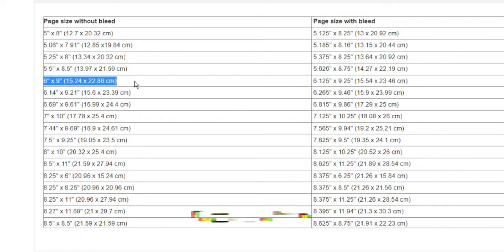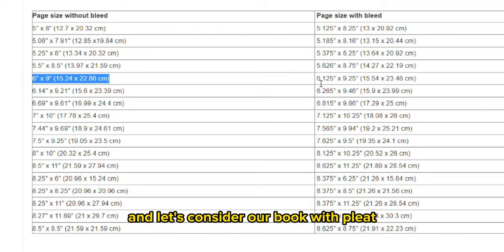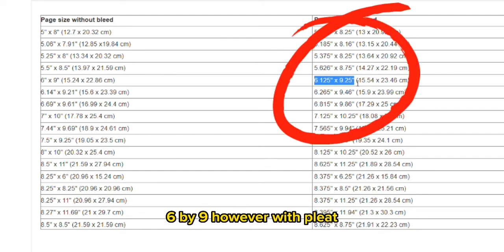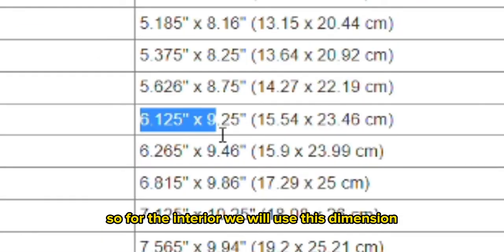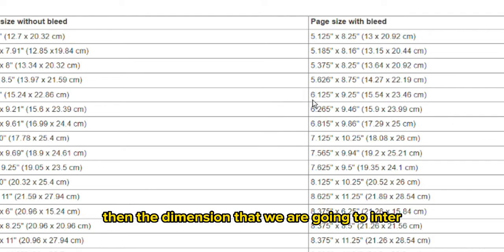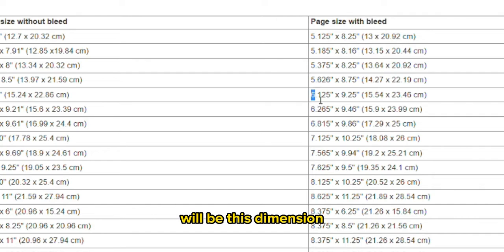However, let's make our example more complicated and let's consider our book with bleed. So I'm going to use this dimension here, 6 by 9, however with bleed. So for the interior, we will use this dimension. If our book is 6 by 9 inches, then the dimension that we are going to enter for the interior on Canva, for example, will be 6.125 by 9.25 inches.